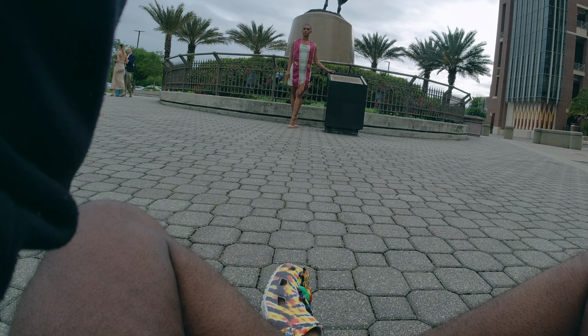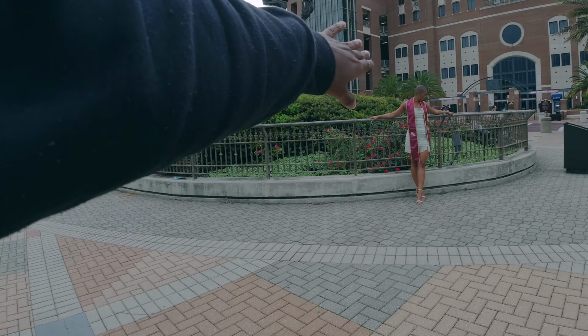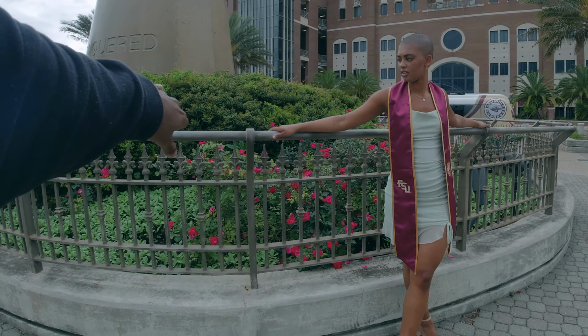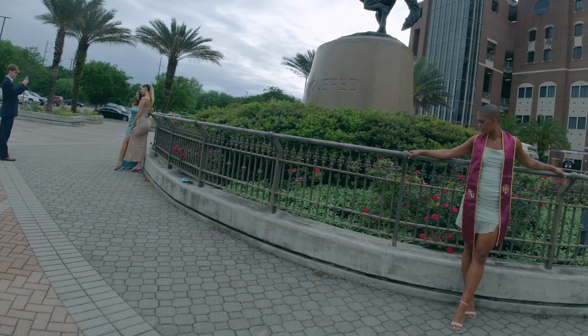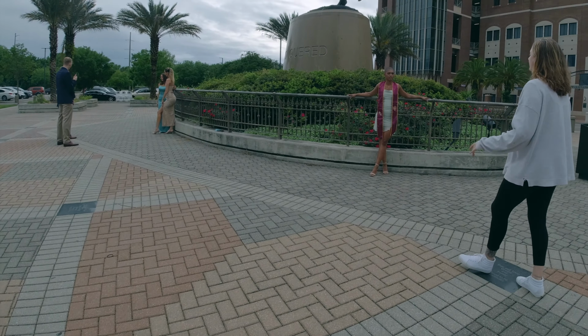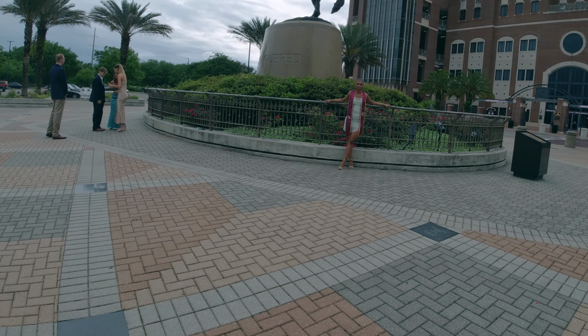Okay. 3, 2. Arms out. Facts. You might as well show the tats. Scooch over a little bit. I'm gonna get some of these little flowers. Okay. Give me the face. Are you gonna do serious or are you gonna smile?